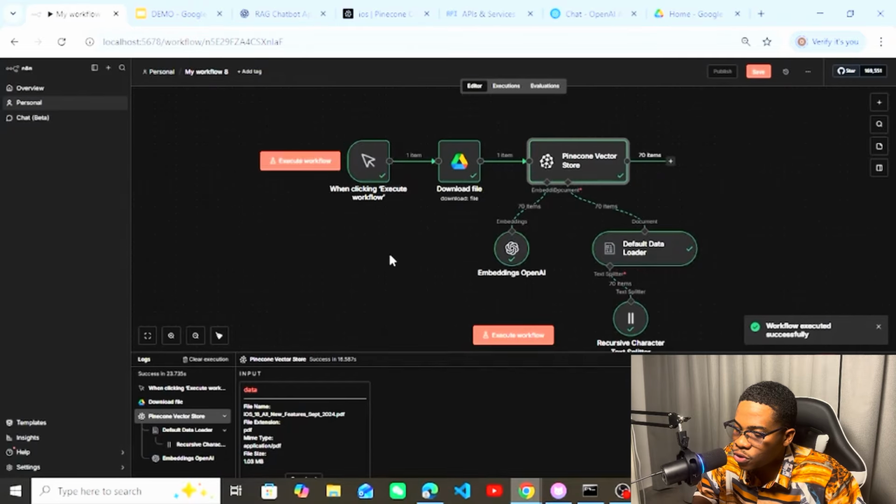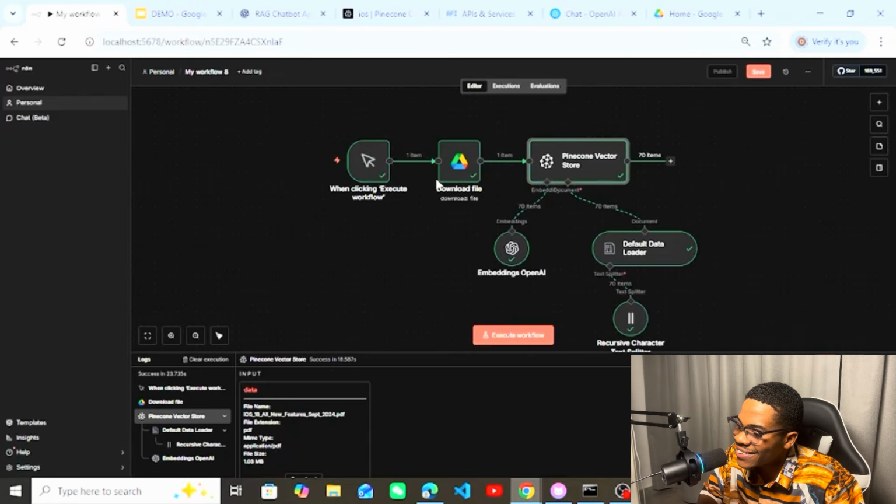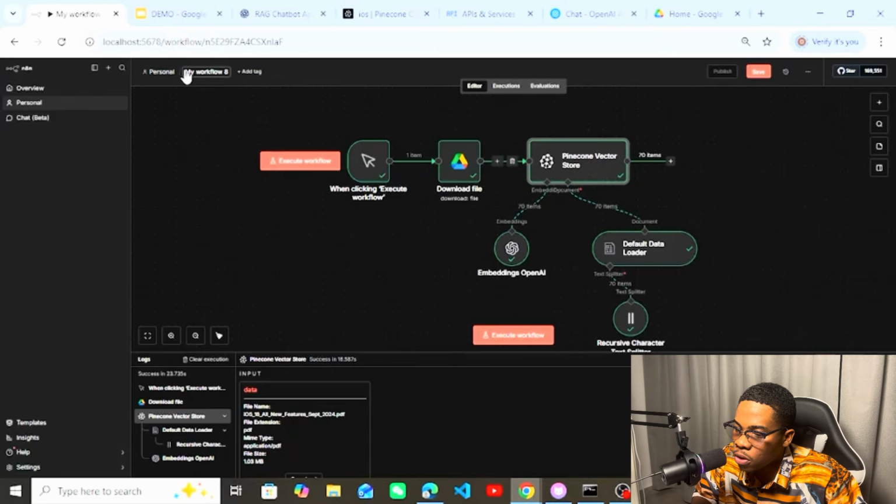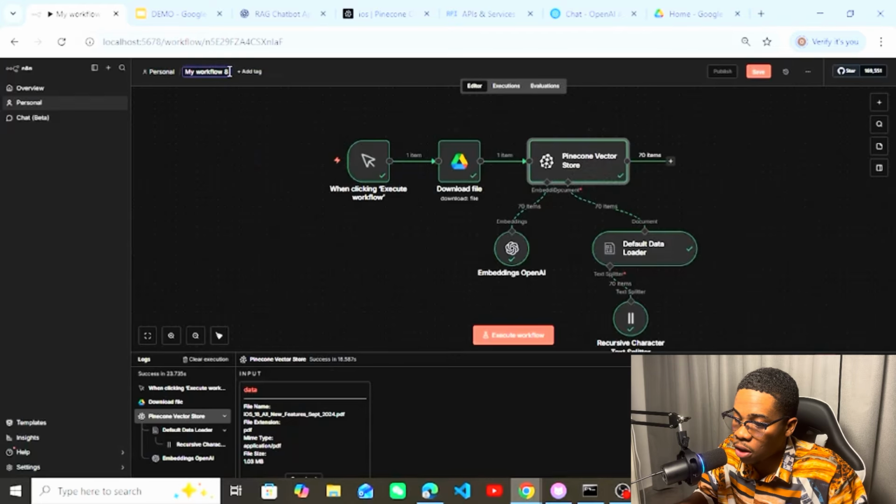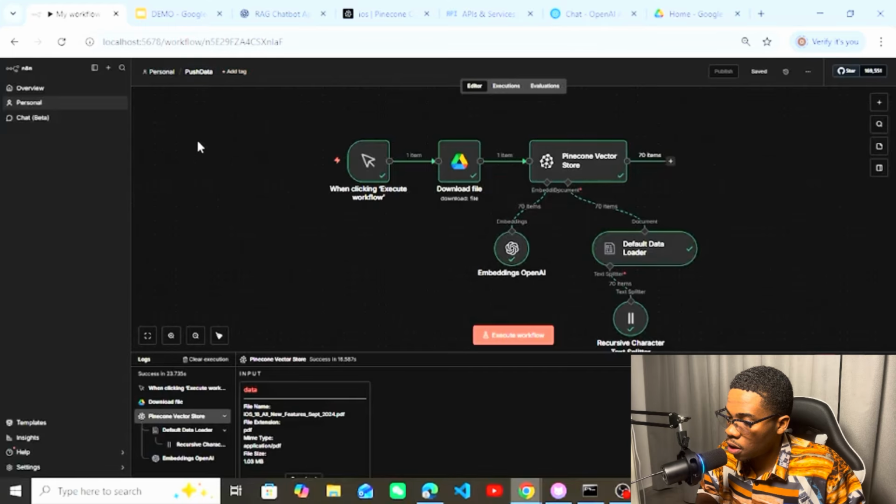So we have stored this data inside our database, which is Pinecone vector store. So let's rename our workflow: push data.